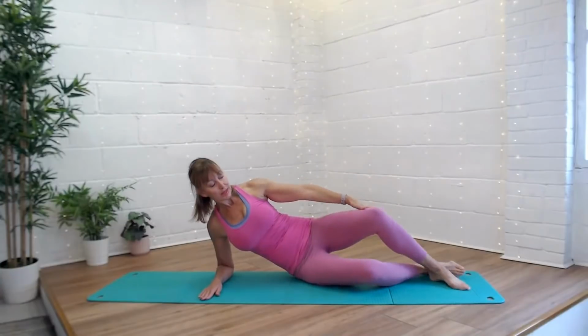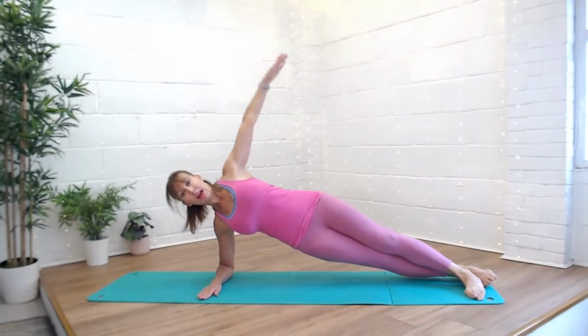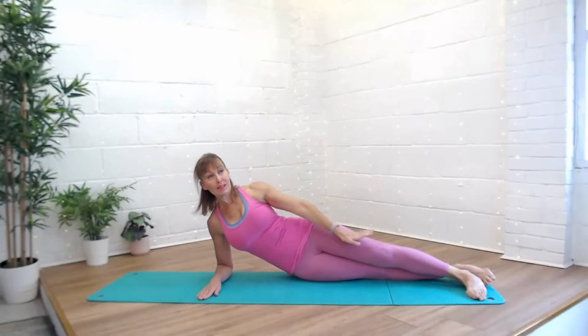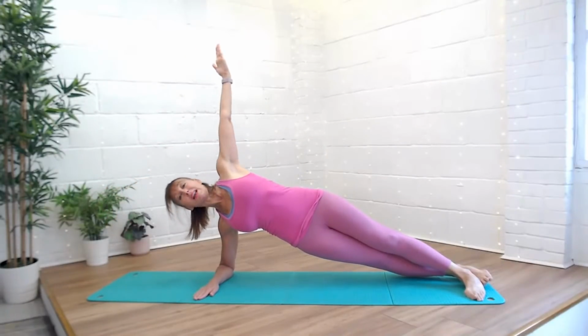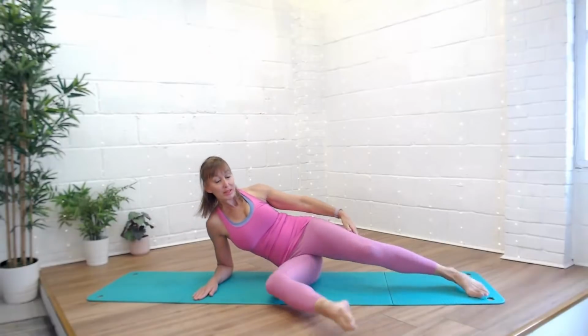Harder still is to have the legs straight. Top leg over, and then inhale up, exhale over, inhale up, and lower down. Let's do one more together. Inhale, lift, exhale over, inhale up, and lower down. Well done. Let's go on to the other side.